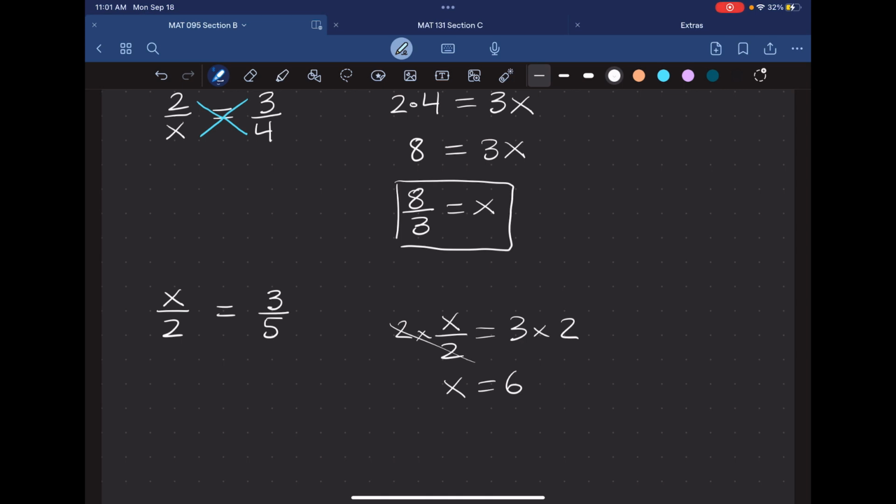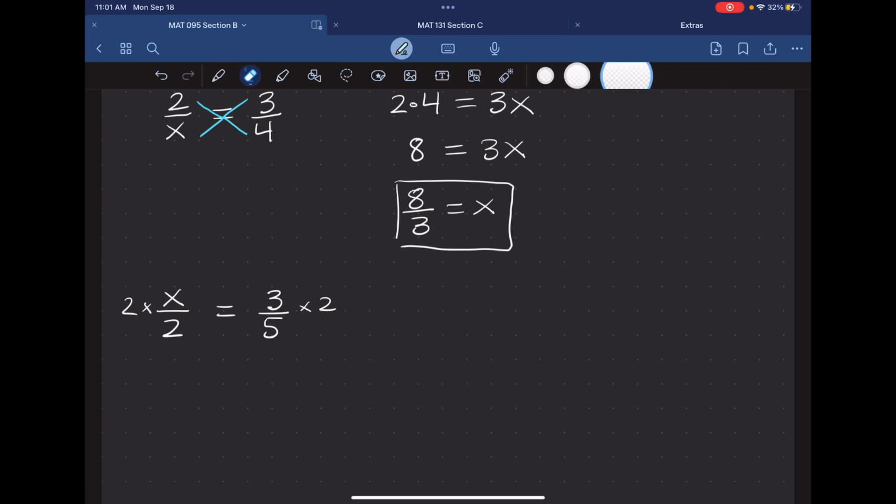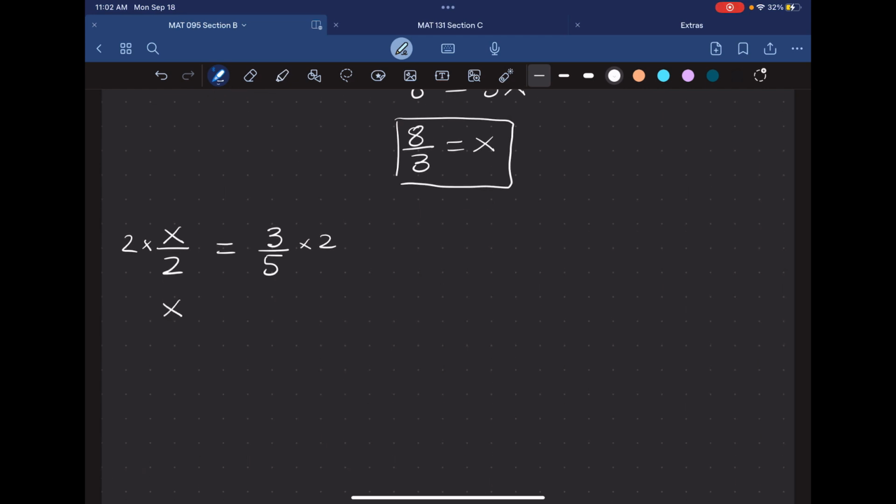So similarly, we're going to solve this equation the same way. We're going to multiply both sides by 2, and we end up getting x is equal to 3/5 times 2. And you might say, well, I don't really like dealing with fractions. Notice if you multiply the right-hand side by 5, we actually get cancellation with that fraction. And since we multiplied the right-hand side by 5, we have to multiply the left-hand side by 5 as well. And so we get on the left-hand side 5x is equal to 3 times 2.